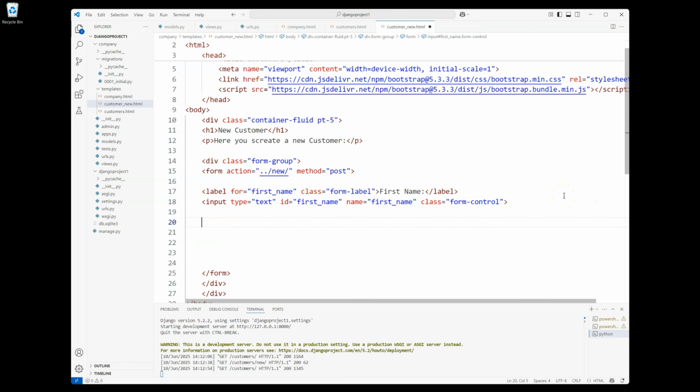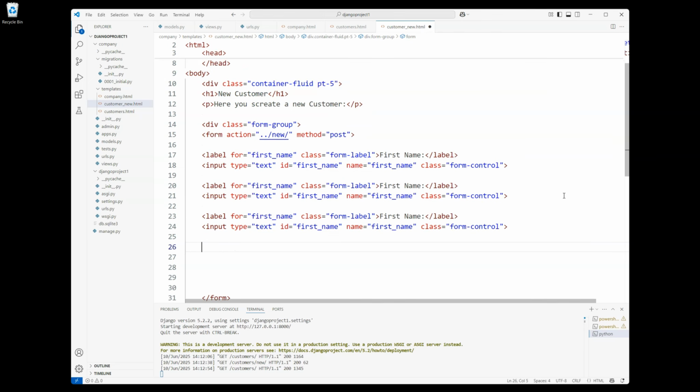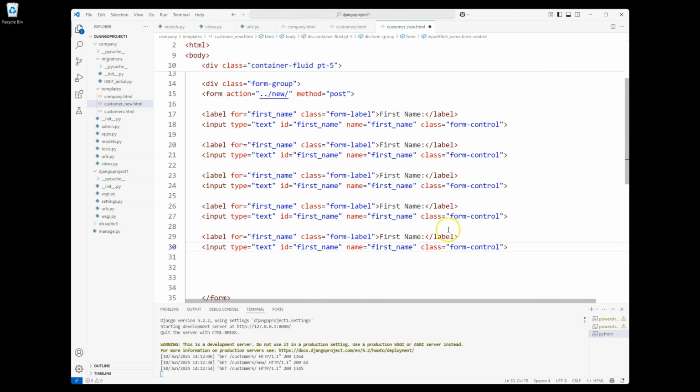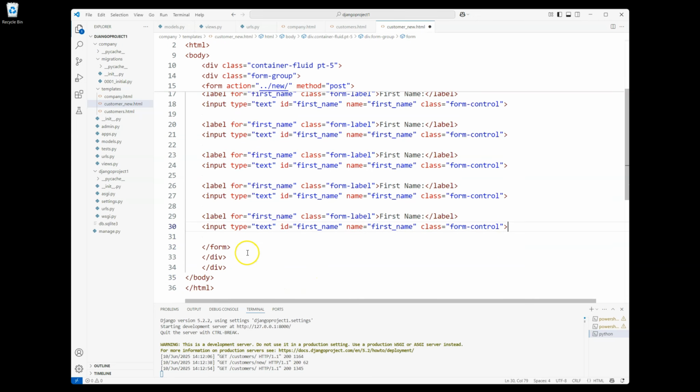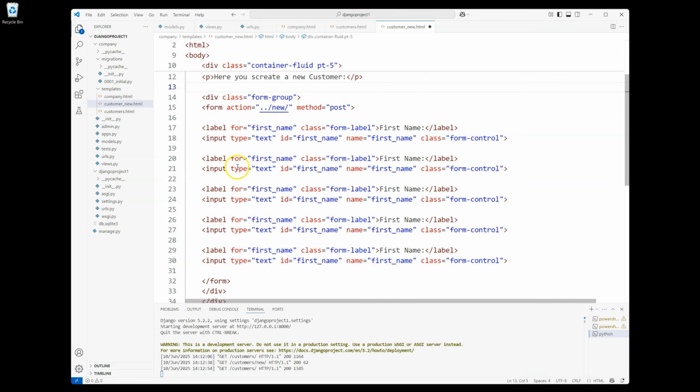So now we have created an input text box for the first name, then we just copy it, one for the last name, one for the email, one for the phone, and finally one for the address. And then you just need to change the name for these different text boxes. So this is the first name, here should be the last name. So just do some copy pasting, last name, and then change this one to last name, and then this should be the email.